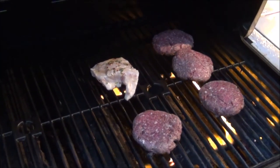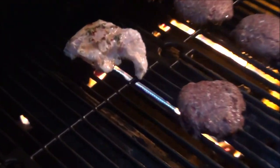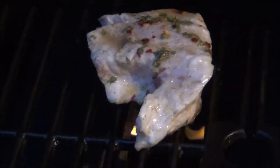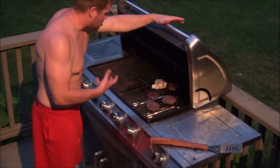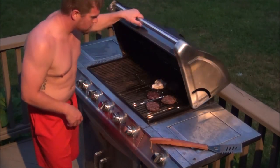So we'll check back in a little bit. All right, we're back. It's probably been about 5 minutes. We're gonna see what we look like here. That's looking nice. I don't know if I wanna flip it yet. We're getting some good char on the edges here. I just wanna make sure that I don't lose any of it. But I think we're gonna be okay. I'm gonna give it a few more minutes before I flip that one. I almost wanna cook it a good amount through. It's not in an area where it's burning. I'm gonna turn it down a little bit, but I think we're gonna be all right.